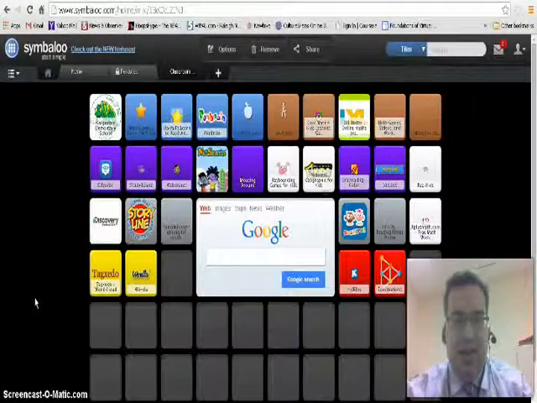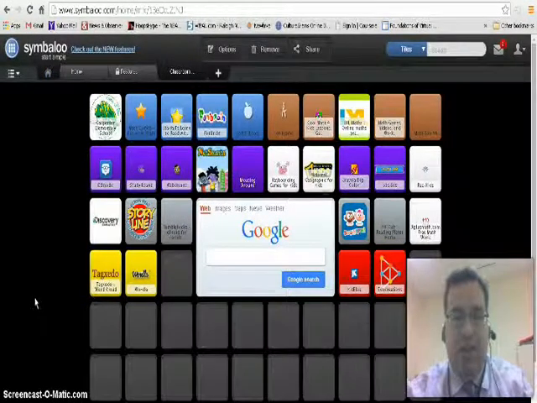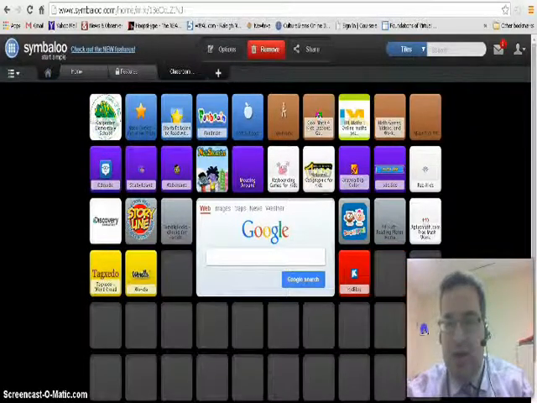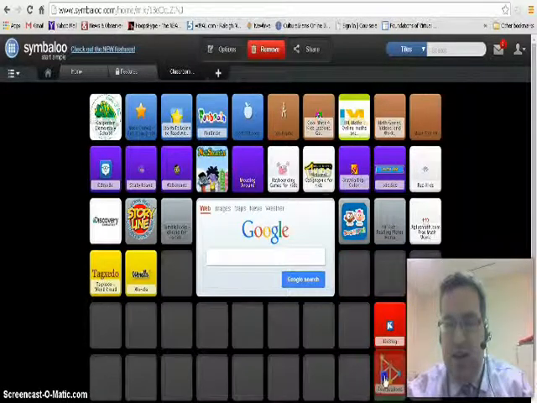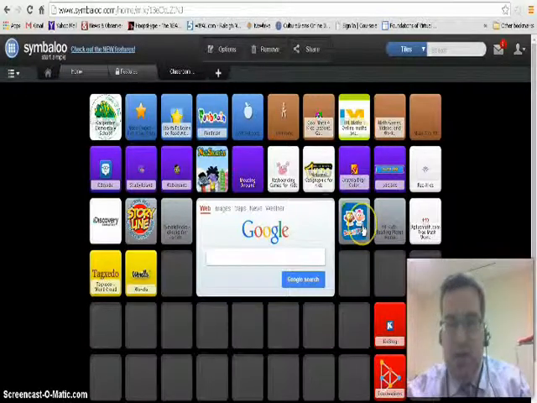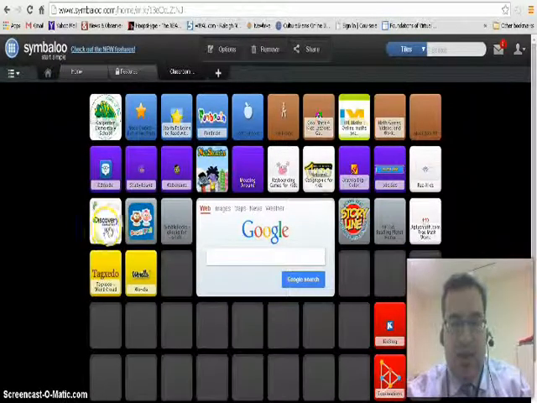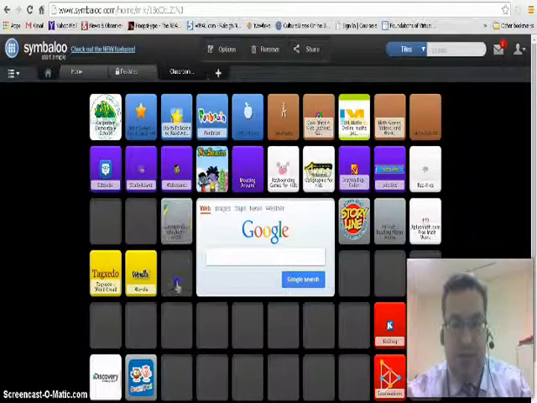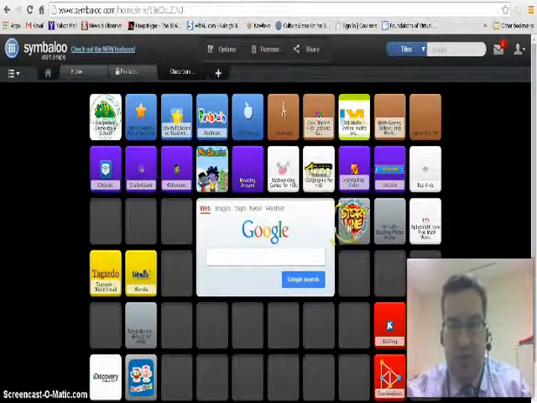Okay, as you can see, through the magic of editing, I have created a number of different links on this new Classroom Symbaloo tab. And as I mentioned before, you can very easily move them around, such as this. So what I'm going to do is I'm going to move the tiles around and group them in different categories like this. So what I did is I made the different colors for different subjects from different teachers. So I'm going to group them together.